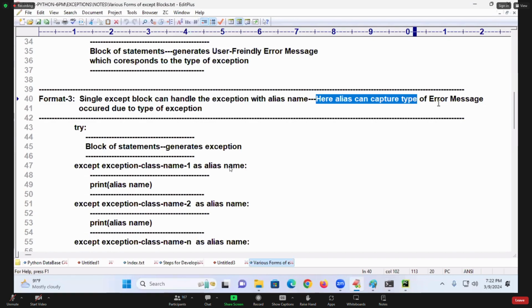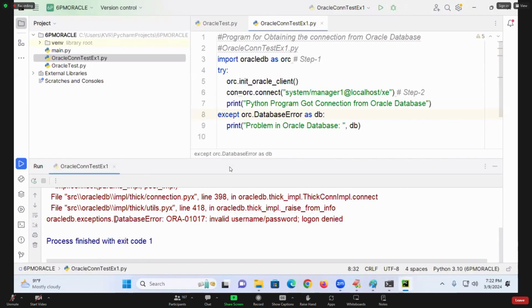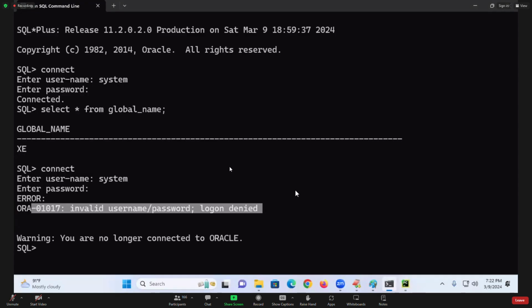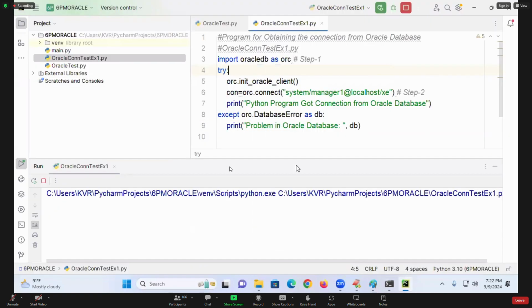Here the alias name captures the type of error message that occurred due to what? Type of exception. In this case, this is an exception that occurred at the database side that I want to capture. This message will be captured in where? db. These things I am printing at this place. Is it not called this message I am capturing in my Python program? Simple. Let us run this now. Let us run. Now I am getting it.